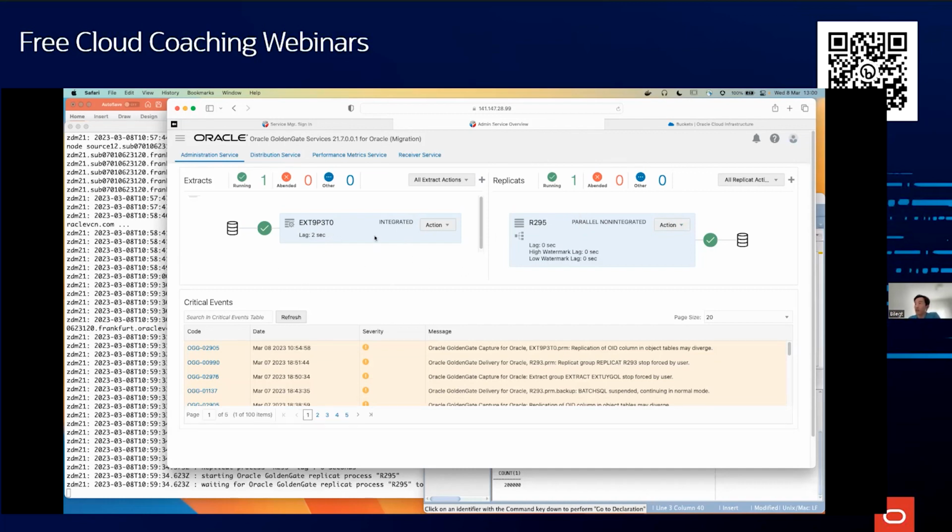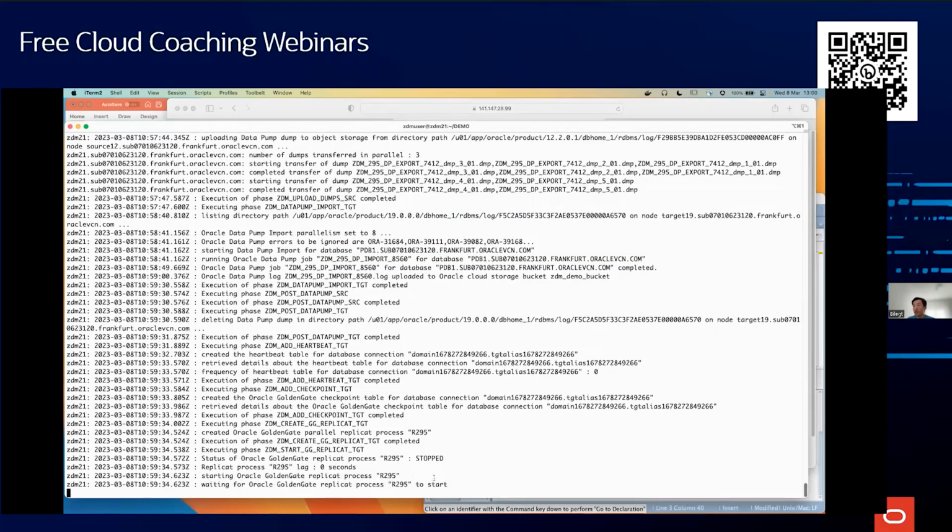What we can expect now is that database inserts, updates and deletes happening at the source side are all replicated to the target database. So the database is actually in sync and there is no data loss now. It's running in sync in real time. You can see it is now waiting for the replicat to be started.